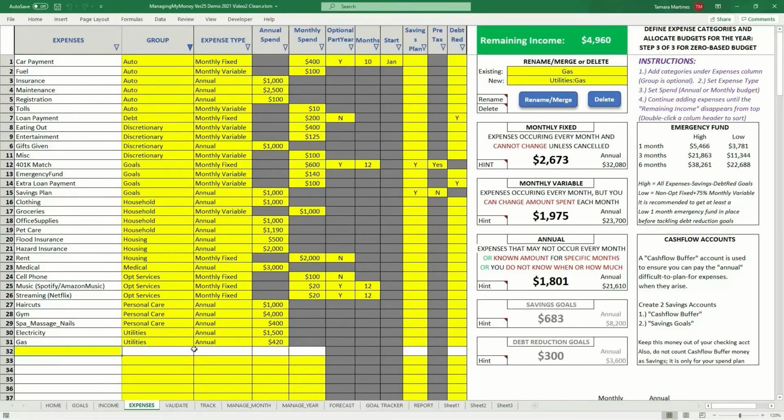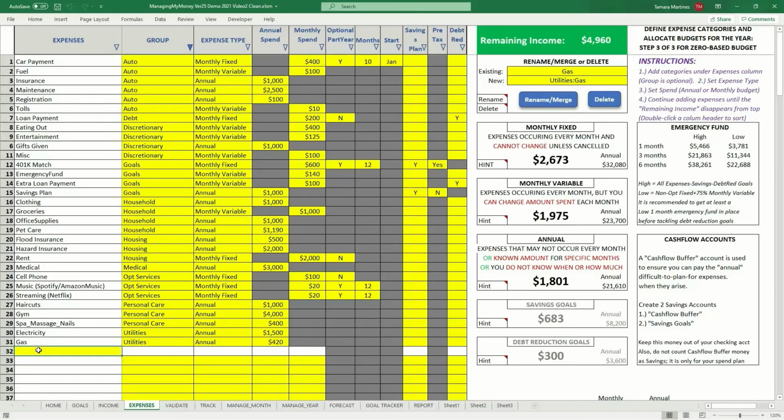I put these as annual expenses even though they do happen every month. So you could put them as monthly variable. Again, there's no one right way to do this. At the end of the day, you're going to be managing it. But I put it as annual. It gives some flexibility because they're seasonal. Sometimes in the year they go really high, and sometimes in the year they go really low. So it's hard for me to put in a single monthly target, even if it's variable, to say this is about how much. It swings too much. Because of that, I make it annual, and then you'll see later how that's managed.